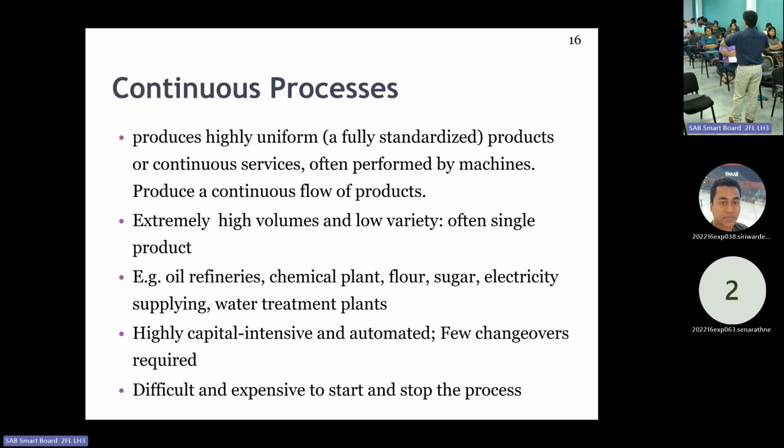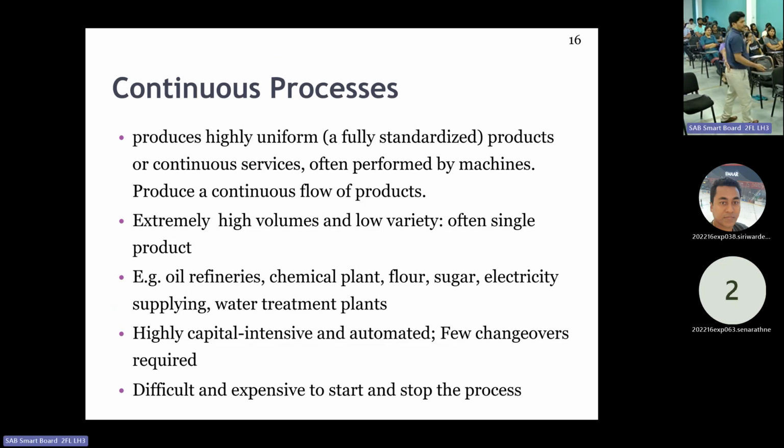Can you see now? Even to produce the same product, we might use batch process, or job shop, or even assembly. That is not about the production process, but how we arrange. As managers, we need to know those advantages and constraints, and for what type of market conditions and operational requirements we need to use what type of process.